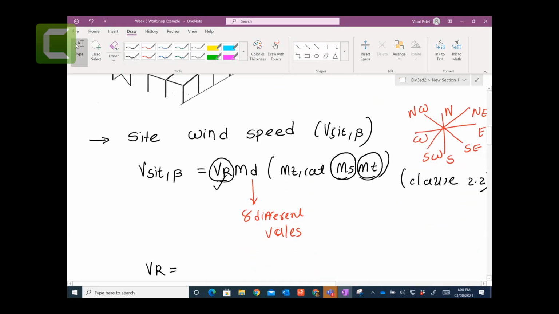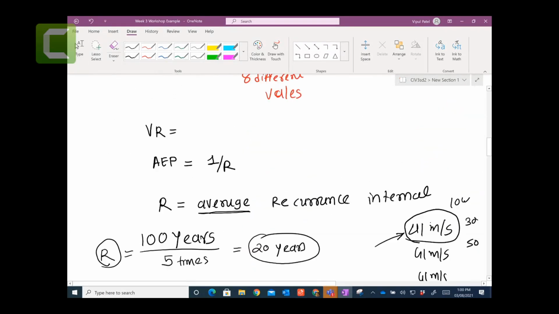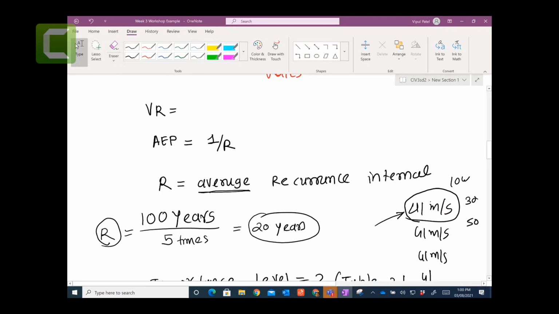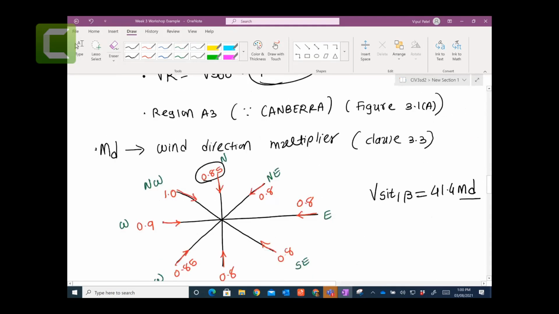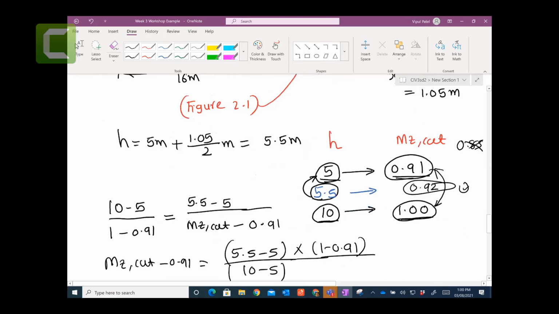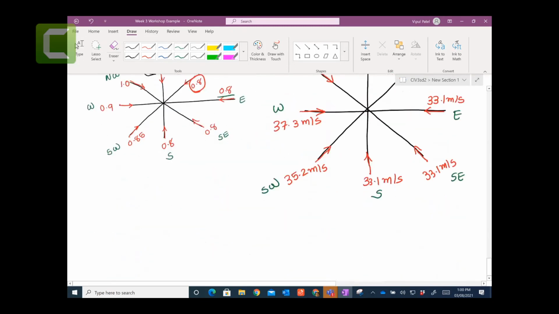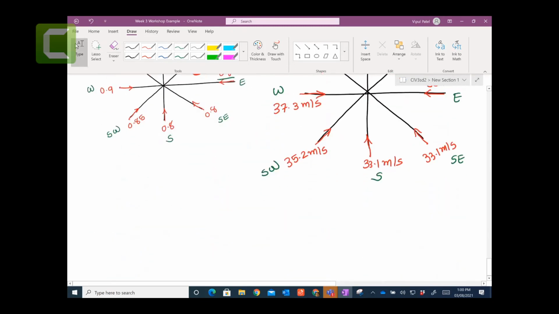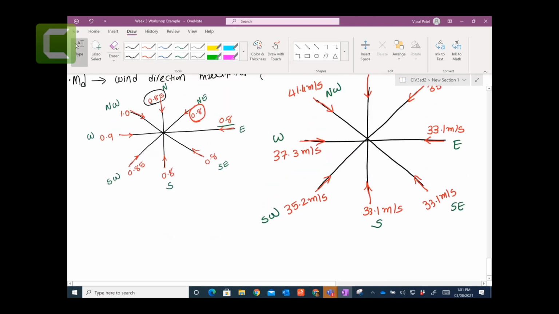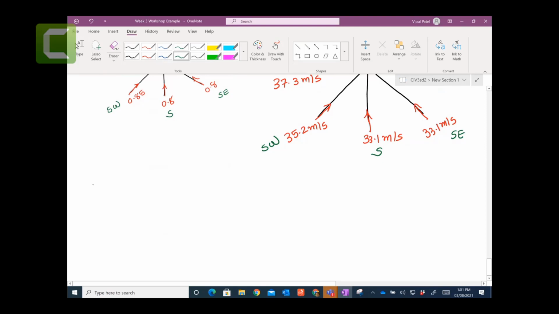We have 1 hour, but I'm going to warn you, I need your full attention. Here it is a little bit tricky. So far it's okay, but the one that I'm going to show you will be really challenging. I will try to slow down and explain in a way that you will get a full exposure. So what we have done so far is the site wind speed.